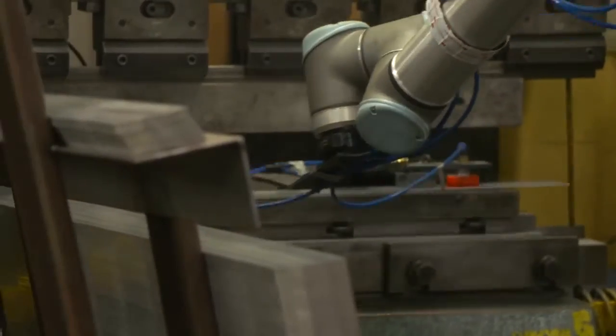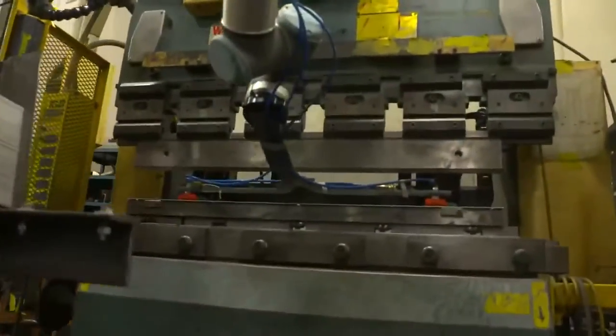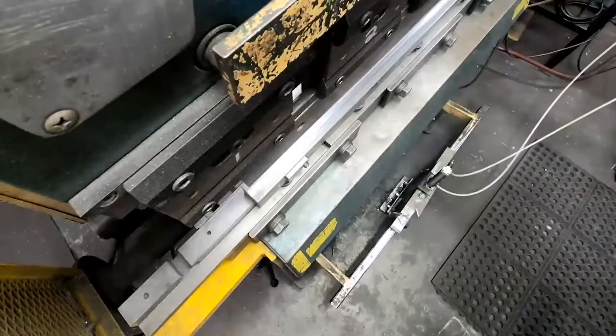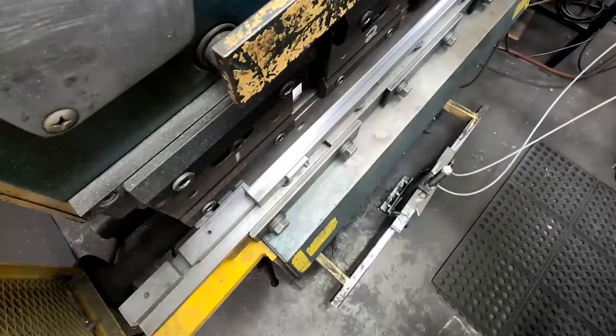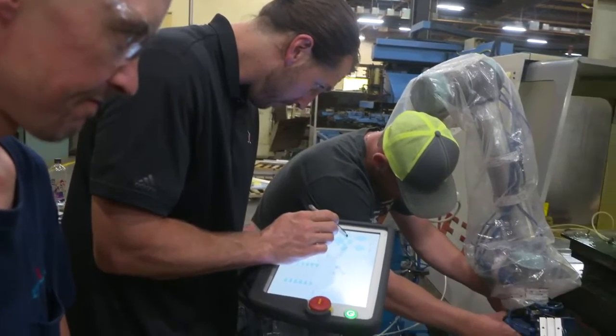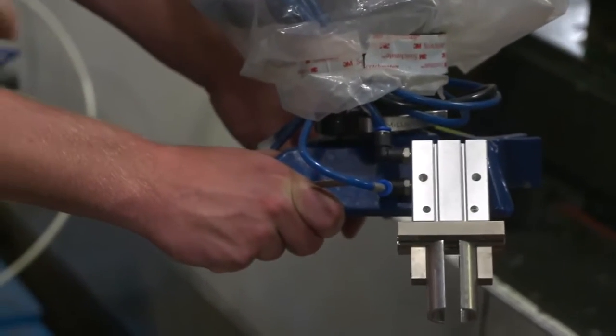We've run 21 unique different parts and had multiple runs on many of those parts. We've produced over 67,000 parts just in the last year. The cobot is capable of running these jobs multiple times, so in the future we're looking to get more units in. While those machines are running, we could have other robots either assist or run separate jobs — and that's really where we're going to generate a lot of the return on this investment and start generating some real money.